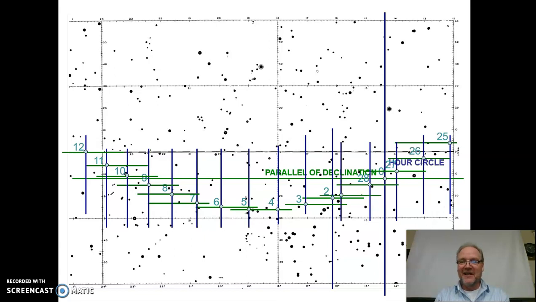So there is a day 29 and a day 30 and a day 31 and a day 32. And if I put them all on there, what a mess. You see all these crisscrossing lines. But the whole purpose for having day 29, 30, 31 and 32 is so that you realize they don't perfectly overlap the original. There's a small askew to the two paths, even just a month apart. The moon's orbit precesses, it changes, it wobbles, and therefore from month to month it is not perfectly the same.